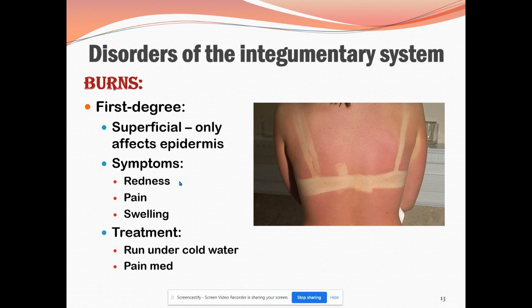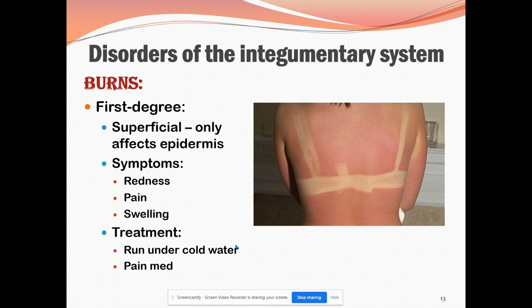Treatment, well, best case scenario is you put on sunblock and this didn't happen in the first place. But once it's happened, you need to run it under cold water. Do not put it in icy water. You don't want it super, super icy cold because that could damage it more. So just run it under cold water. And they usually say for like 15 to 20 minutes until it stops hurting. Basically, the heat stays in there for longer than you think, and so it's continuing to burn you.